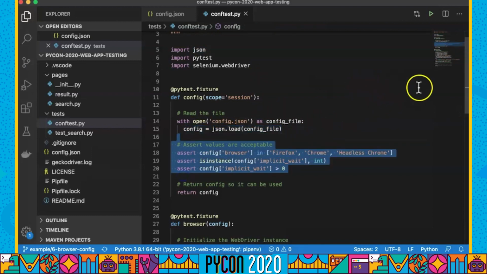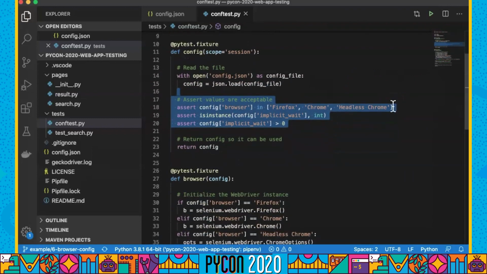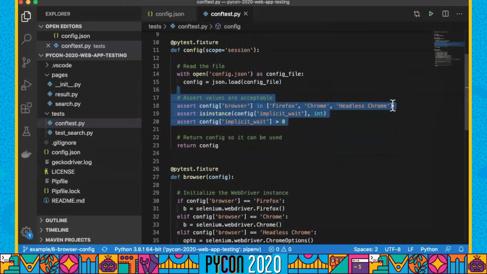The second part of my config fixture is that I want to make sure that the values in my config file are acceptable. It would be really stinky if we put in a bad browser name or had a typo and it caused every single test to fail. So let's catch that before anything happens. And if there is a problem, we can abort right away and save ourselves some time and hassle.